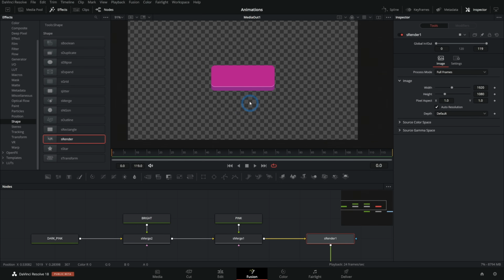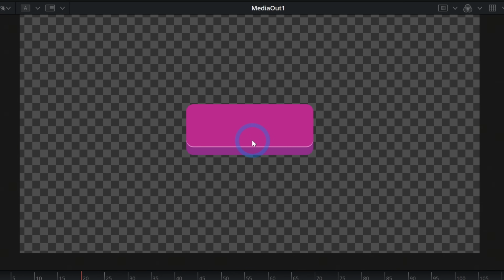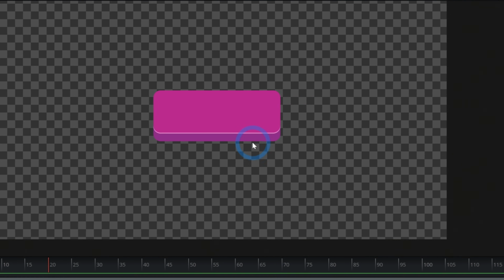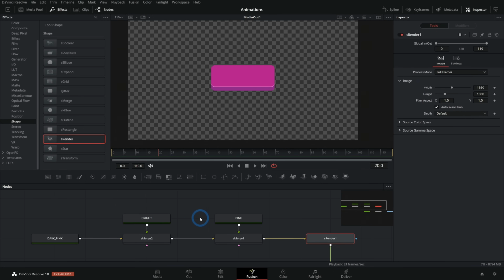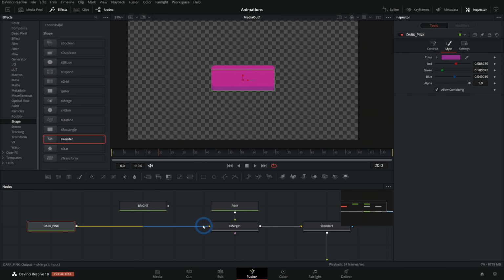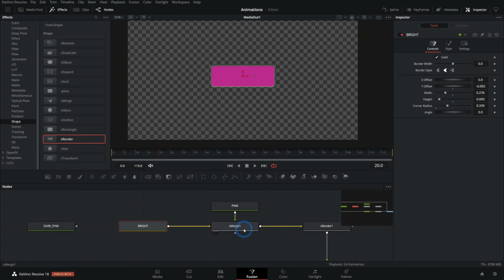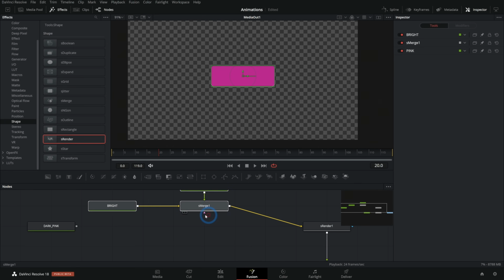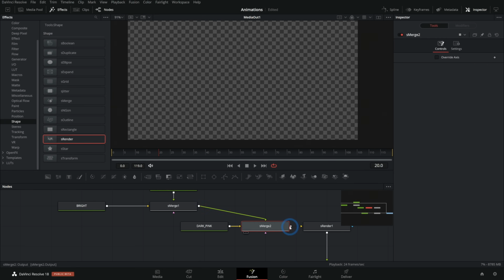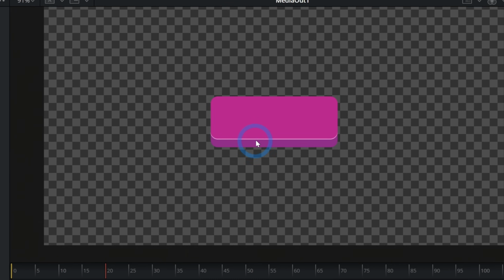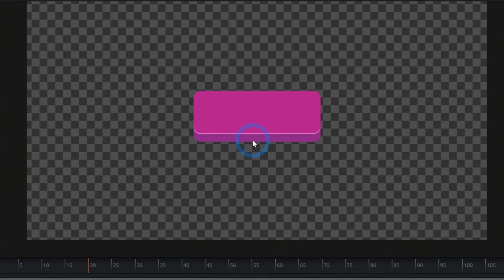But what we're eventually going to want to do is animate the top of this button to push down and squish this edge and make the edge a little bit less tall. And so what we might want to do is actually do this a little different. Let's go ahead and put the bright and the pink together like this. And then we'll merge both of those over a dark pink. And we'll have the same result, but now we'll be able to move the bright edge and the pink together separately from the dark edge.